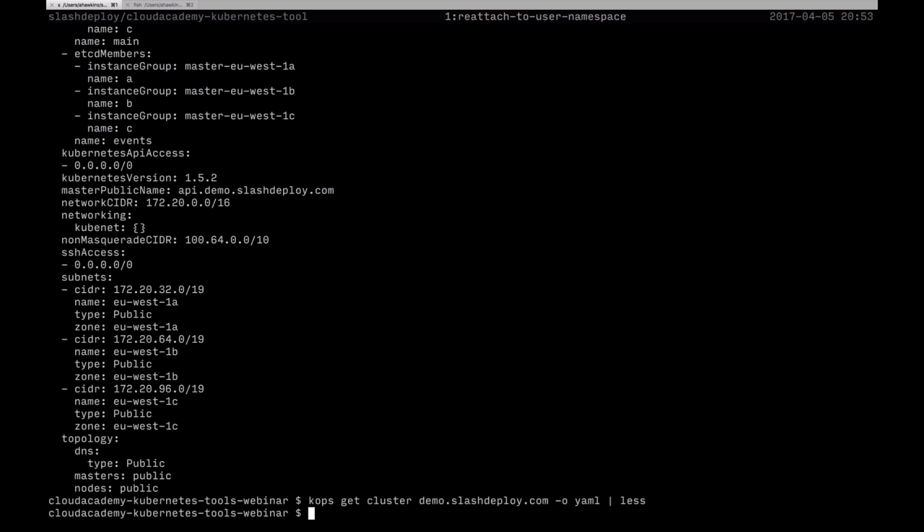So if we wanted to, we can also edit this cluster. So if we edit it, let's say that we want to add some more nodes. Like if we want to, say, have more than 2. Maybe our requirements change and we need more machines. So we can say Kops edit IG, which is short for instance group, and then we want to edit the nodes instance group for this particular cluster.